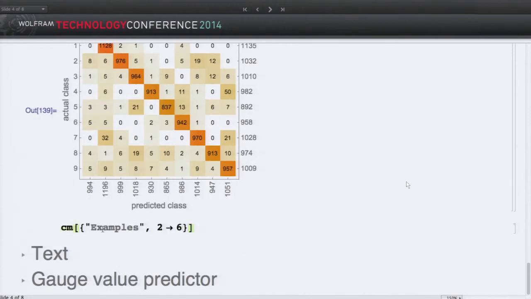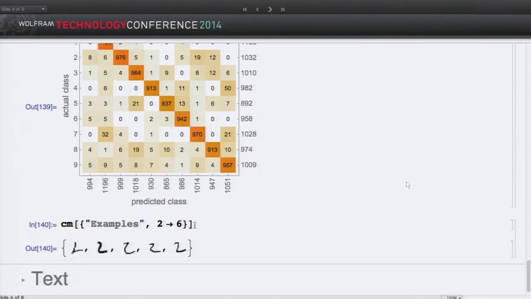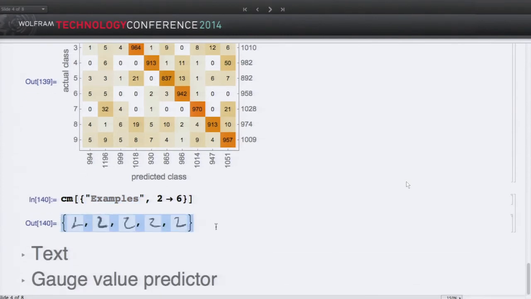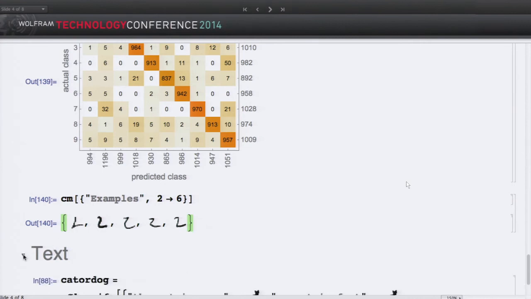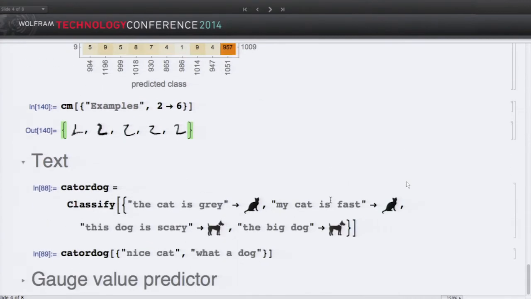I can query this time the property examples with a 2 arrow 6. And I can have all the examples of 2s that have been classified as 6. It can be useful to understand what's wrong in your classifier. Maybe the examples were not good, or maybe you need some additional examples that look more like that, or things like this.